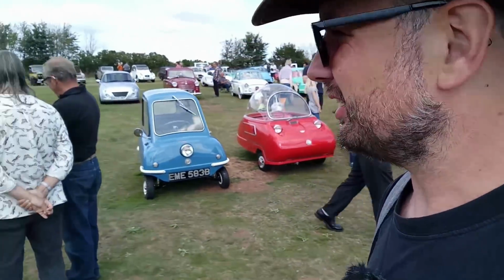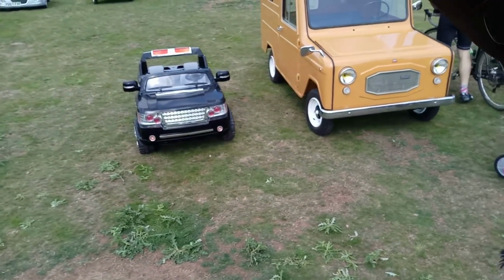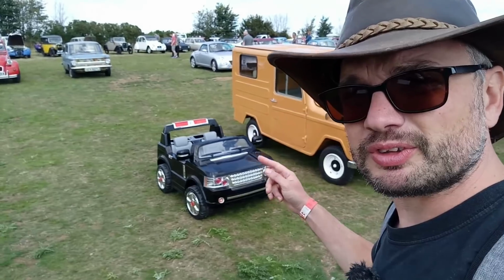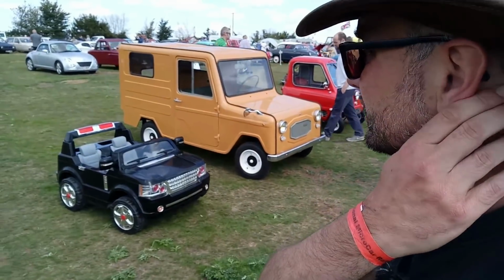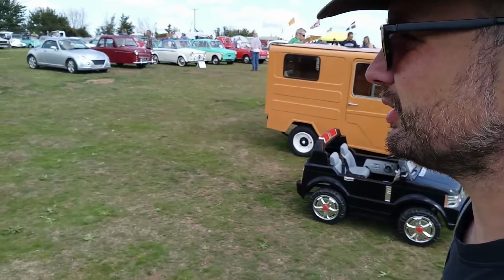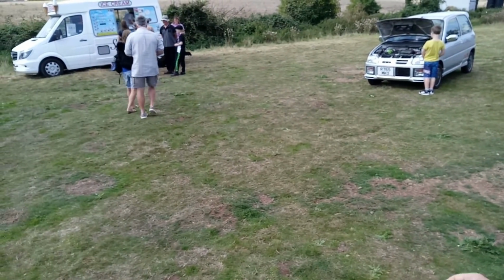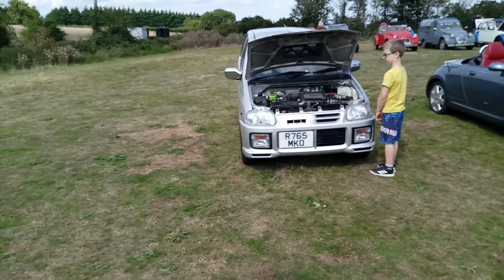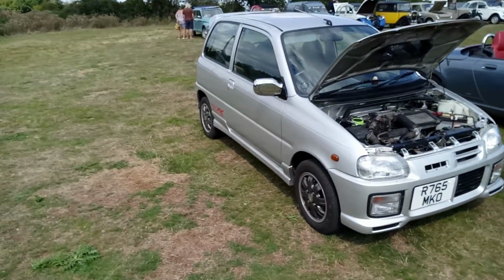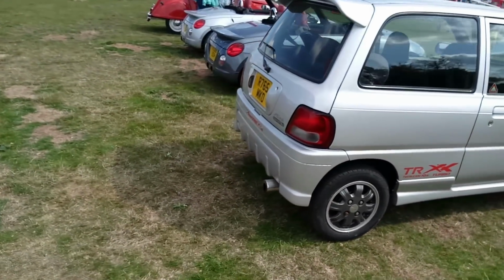And right on the end here, a little Willem van. I think these were built by Lambretta. I had a very noisy ride around the field in one of those at last year's National MicroCar Rally, so you might want to check that out. Tiny little Range Rover. That's exactly my size of Range Rover, I must admit. That suits me very nicely. And the Daihatsus are growing as well. The Copens have been joined by a Mira Avanzato TRXX. Crazy little K car. These have a four-cylinder 660cc turbocharged intercooled engine and 16 valves. There you go. Quite nice to see. Oh, it's an R4 as well, so four-wheel drive.